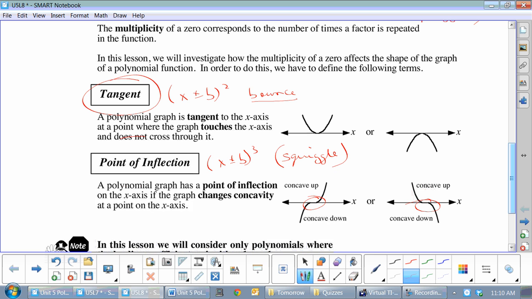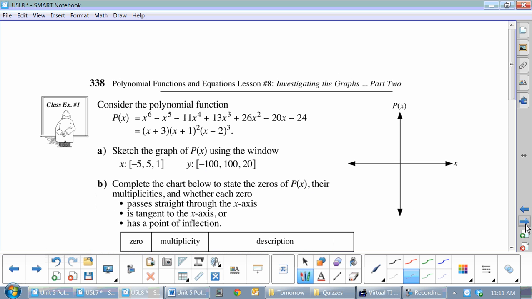So now we have to take all of lesson 7 and all of lesson 8 and try and do a question. Here is the entire question right here. I want you to look at example 1. Now this is the entire polynomial, and they have factored it for us. I want us to be able to draw this entire thing without looking at our calculator. Okay? So can we draw this?